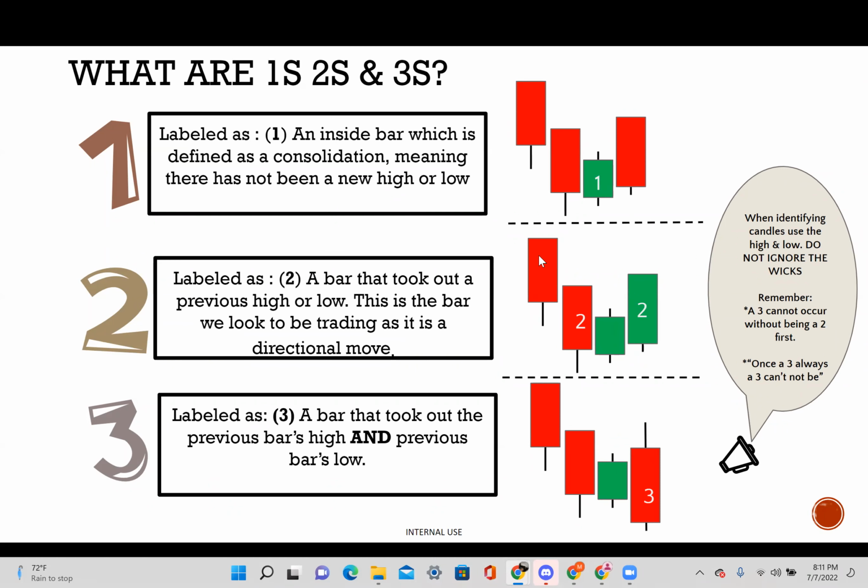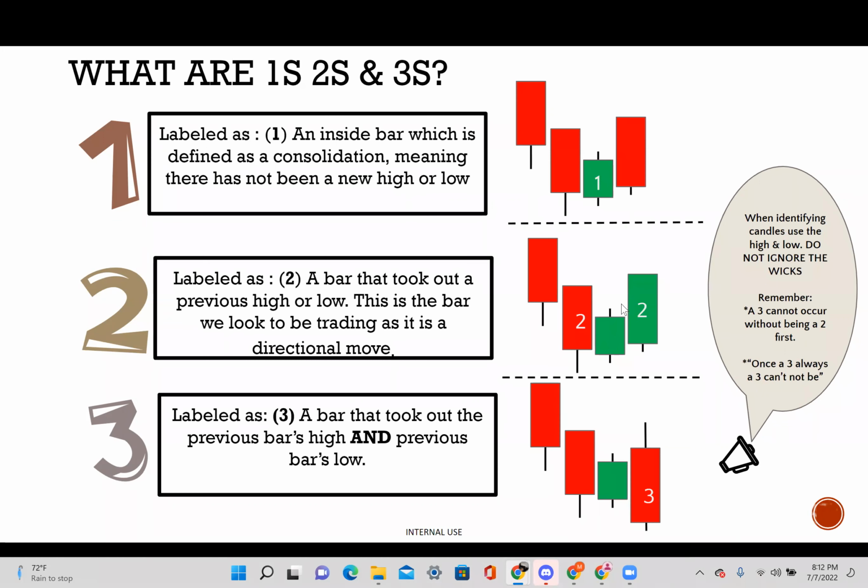So this bar right here is automatically a 2 down. We don't know what this bar is because we don't have a previous bar to go off of. So we know that this went 2 down. The direction was 2 down on this candle once it broke right here. And you can see that that was its entry point and you still got a nice little move. Even if you didn't take it at the bottom of this wick, once it closed, you still had a nice decent move, depending on what ticker or security you were trading.